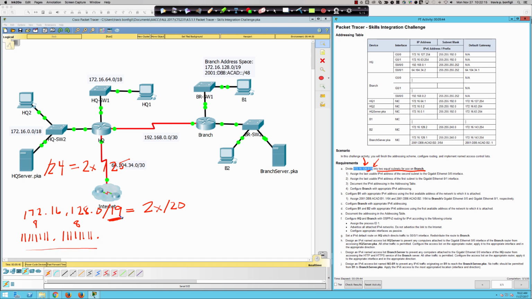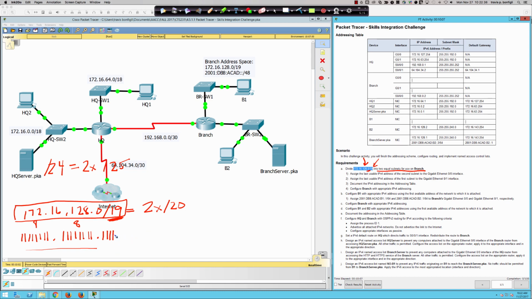So now we've already borrowed to get to this /19. So we say 17, 18, 19. So we've borrowed these 3 bits here, and that's given us that subnet. But we need to carve that up in half. So we do the same thing. We take the next host bit, which would have been 5 zeros out here.